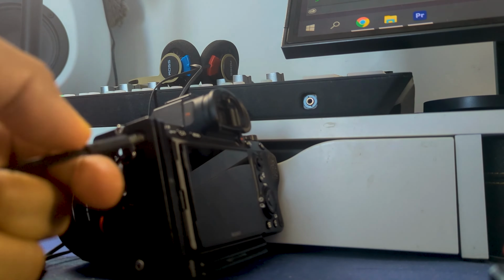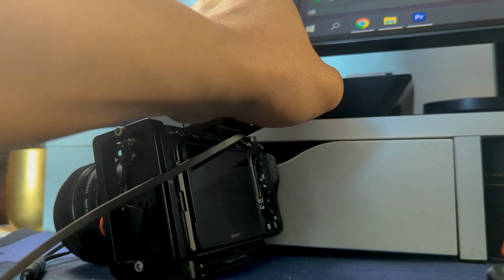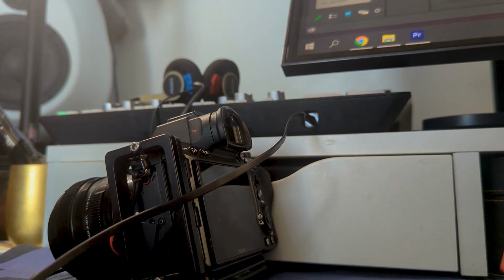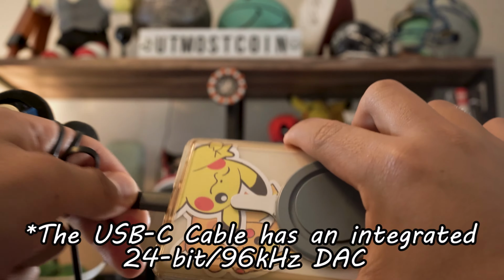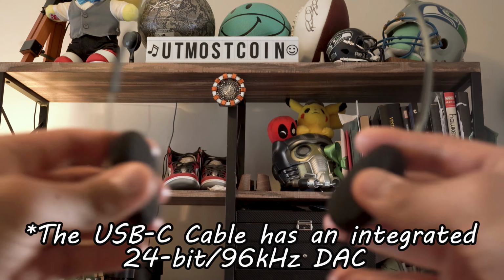I do like having the ability to have detachable cables for my analog sources like my laptop and camera, but I definitely use the USB-C for my phone just because it's sleeker. These headphones are 60 ohms and technically could sound better with amplification, but I didn't notice any lack of power driving from my phone and laptop, so I think you should be fine for general listening.